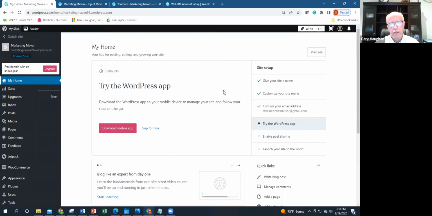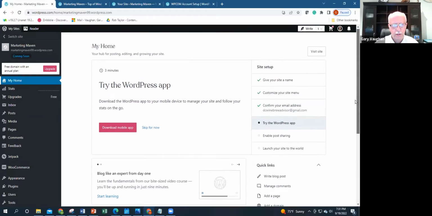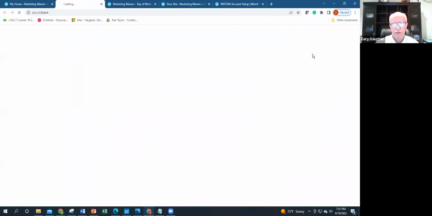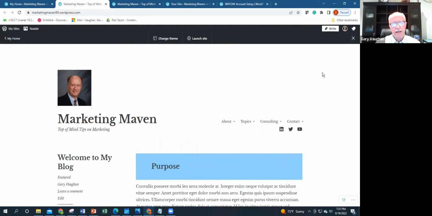It will be some sort of tips on where you are in the site construction process, some handy videos that WordPress gives you to help you along the way, and this action sidebar and an opportunity to visit your site. But let's start on, this is sort of the back end, the controls, the password access for you to put material up on your site. But let me start on the other end of the equation, and we're going to actually visit the site and take a look at, now this is still not on the internet.